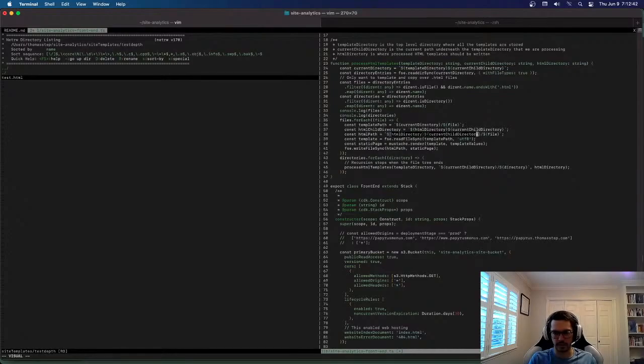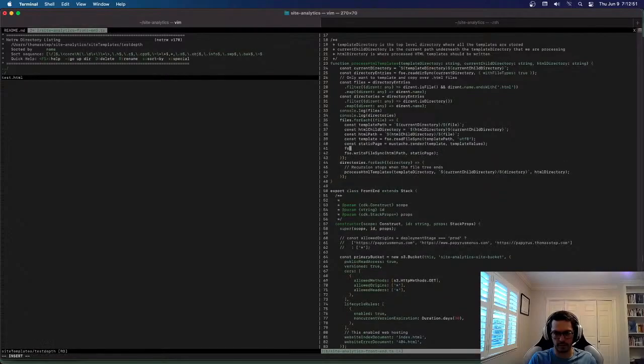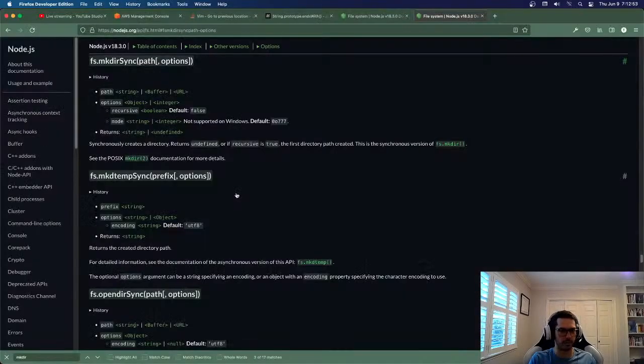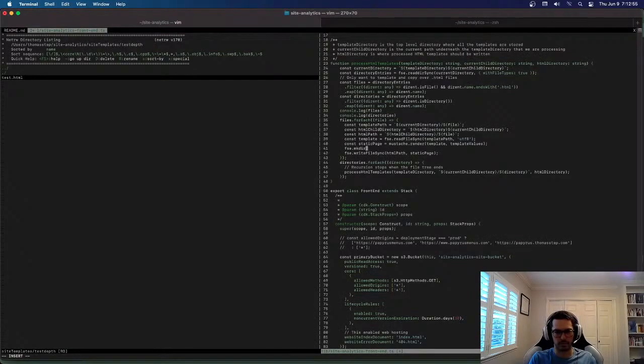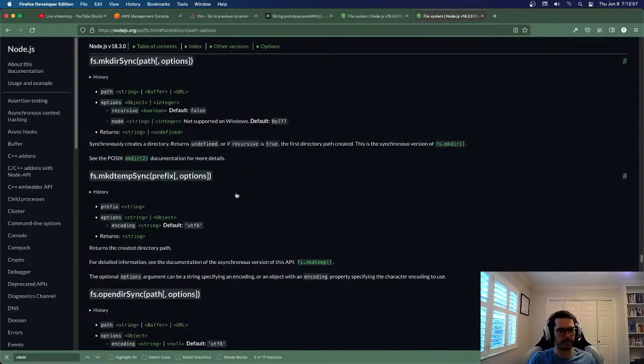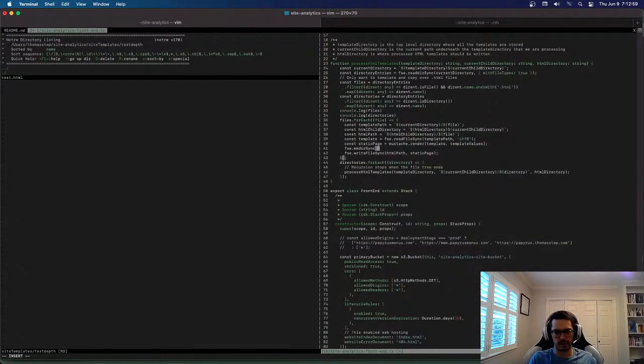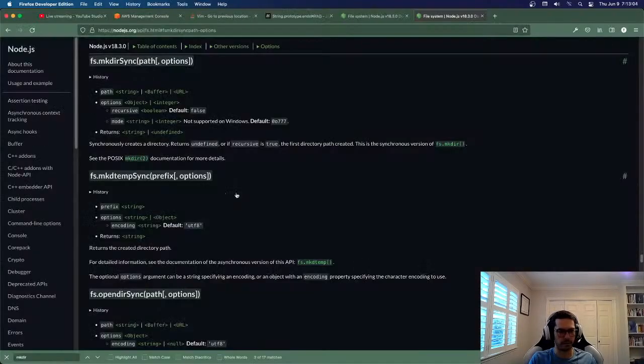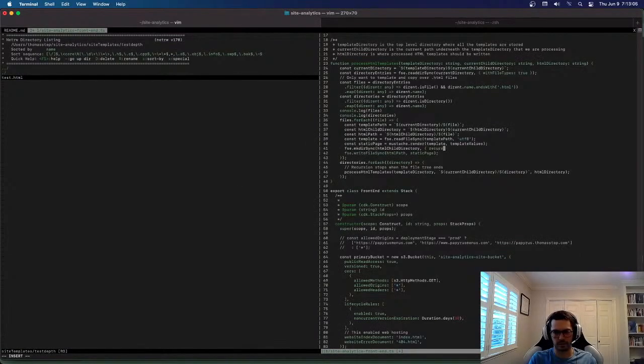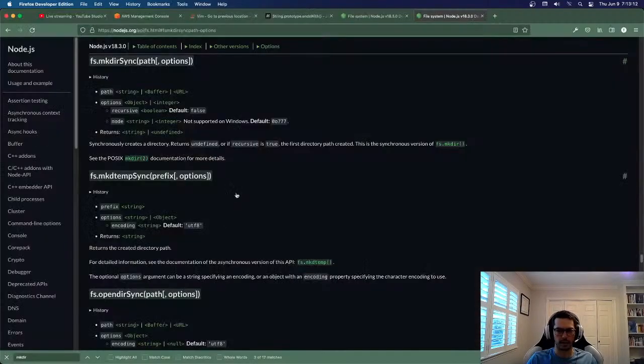And that's what goes there. And then I can read it, and before I write it, I want fs dot, what is it? mkdirSync with that as the path, and I will do recursive true. And let's try that. Ooh.